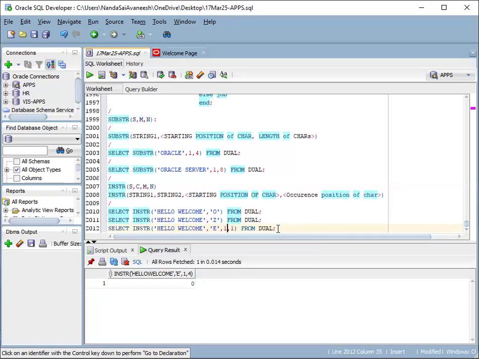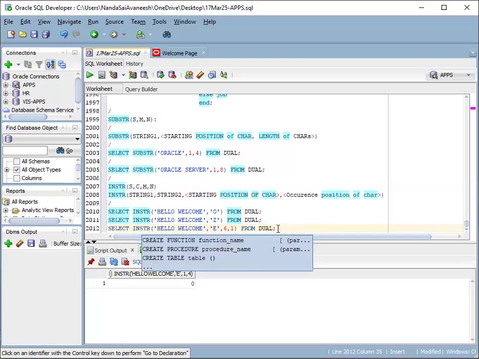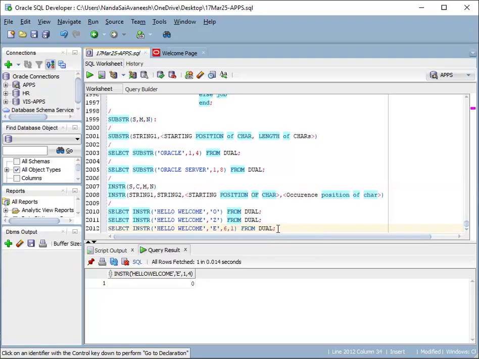Suppose the starting position is 6 and first occurrence. Then the cursor will come here after the 5 characters, to the 6th position.